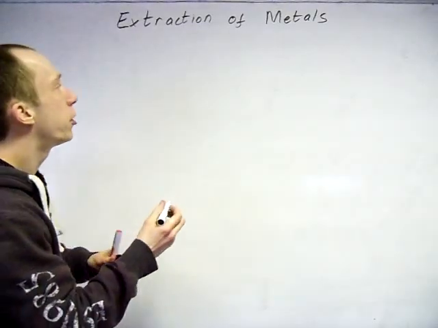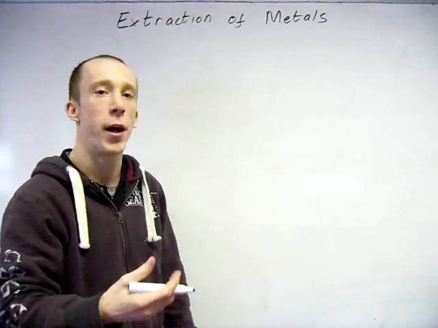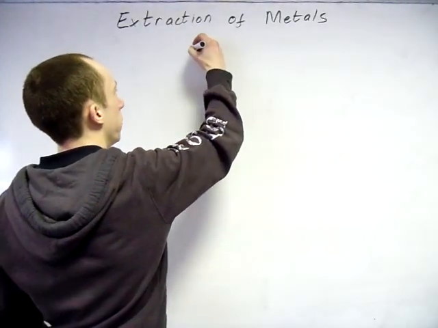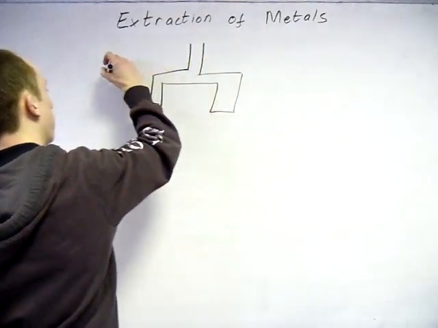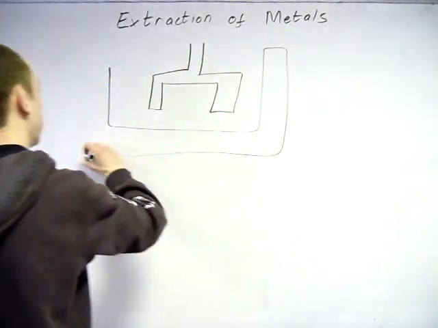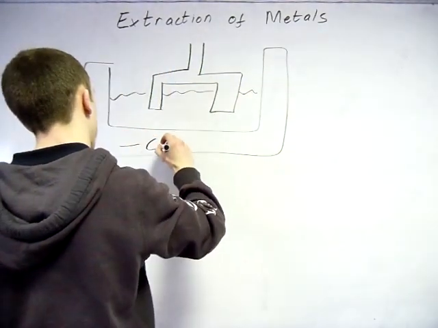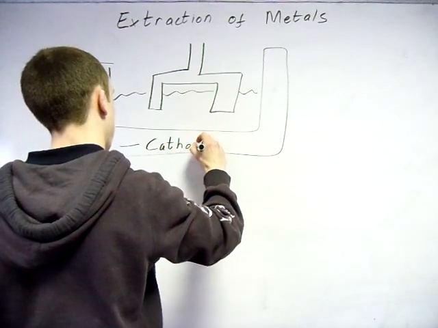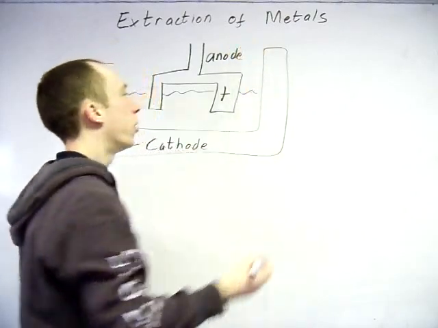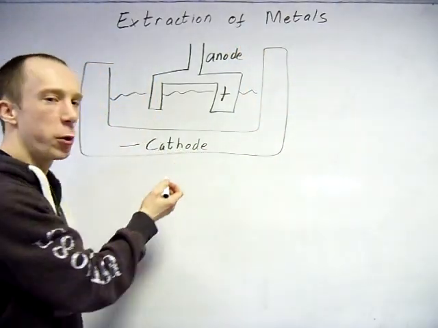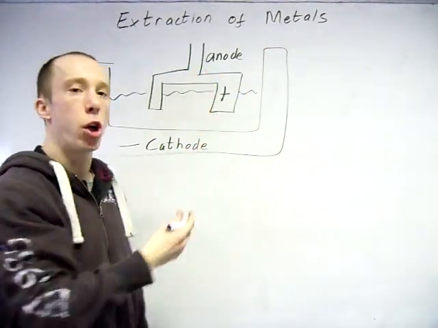Other ones, so we've got electrolysis. I'll draw a very simple diagram of that. I'm going to leave out all the wires, fume hoods, etc. Okay, so in the electrolysis, we've got a cathode, which has the negative charge, and we've got an anode, which has a positive charge. So this is just a carbon rod.